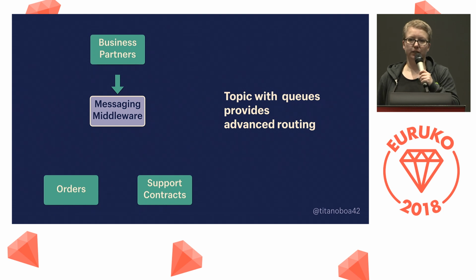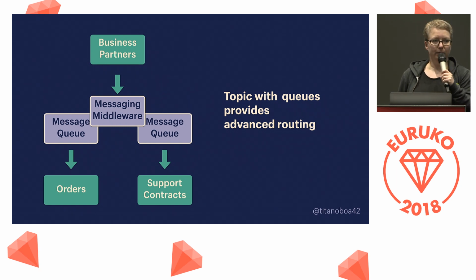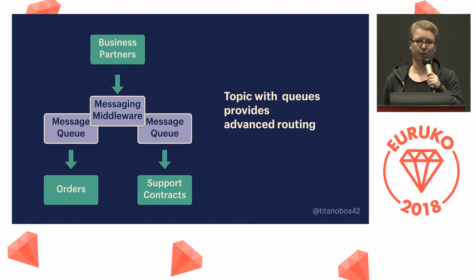Messaging middleware usually is not a single point-to-point queue. It is a topic. And you can picture that as every consumer having its own message queues, and the middleware being smart enough to duplicate the messages into the right queues. So we're no longer restricted to one-to-one routing, and the topic is giving us publish-subscribe capabilities.